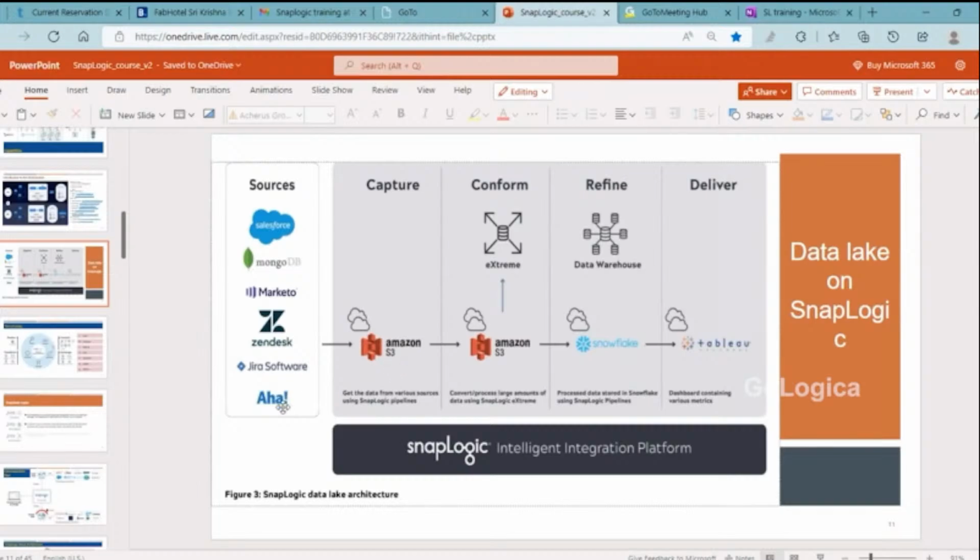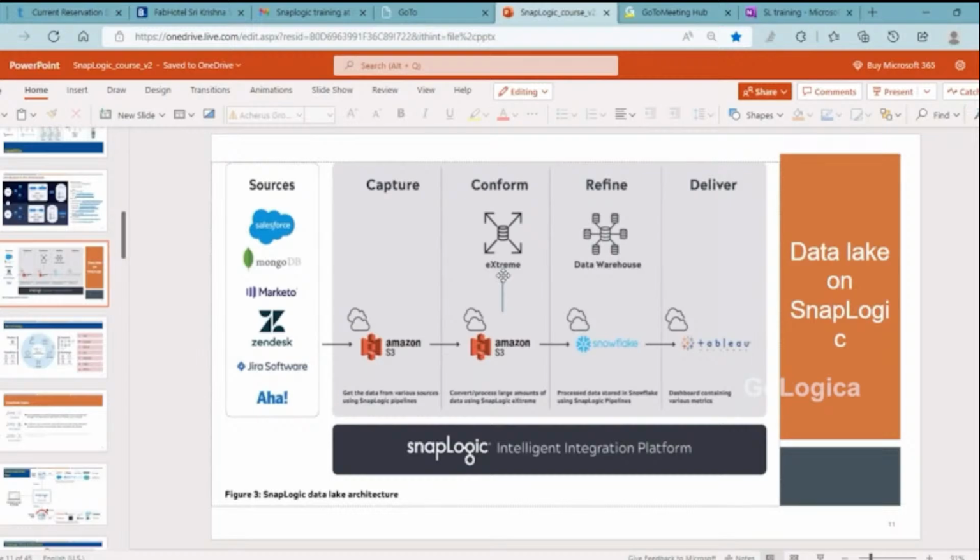Using pipelines, we connect to any of these. So we can connect to any JDBC connective source or API-based source. We bring data and load it into a storage location in respective S3 buckets. That we call capture. And conform means we apply conditions to the data.